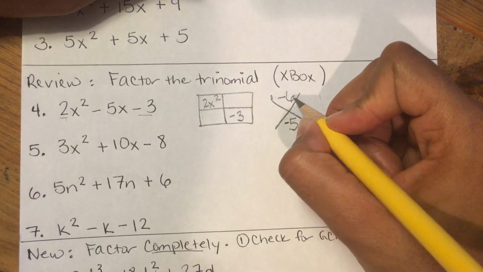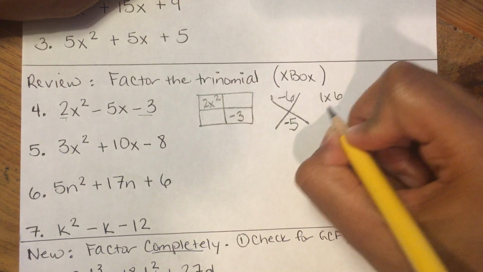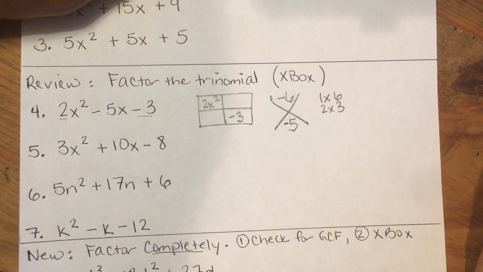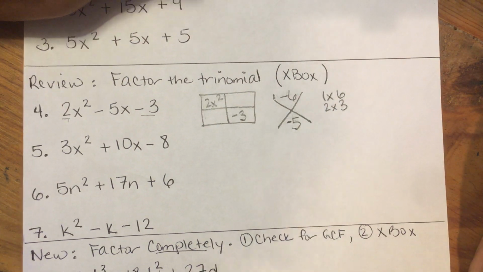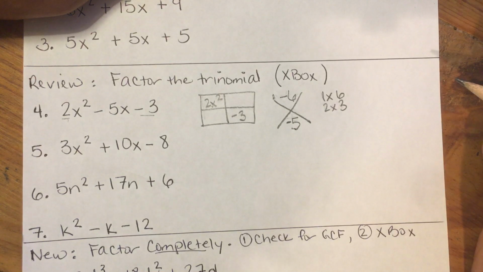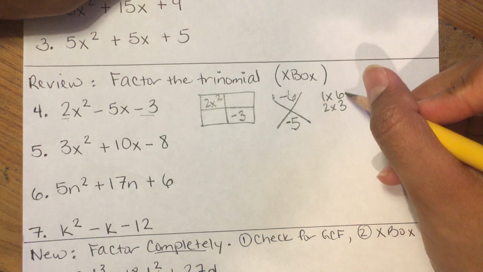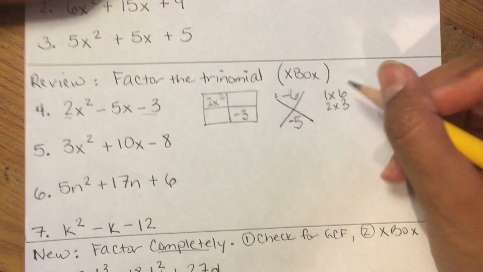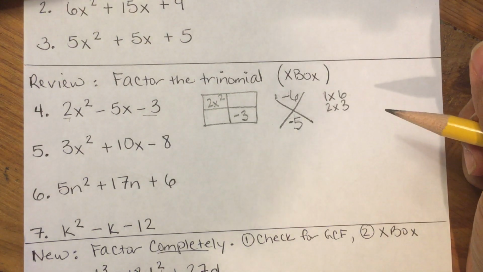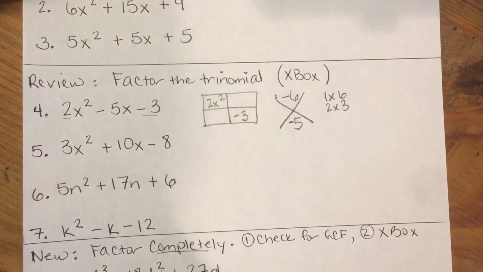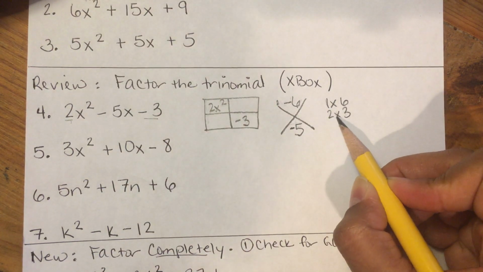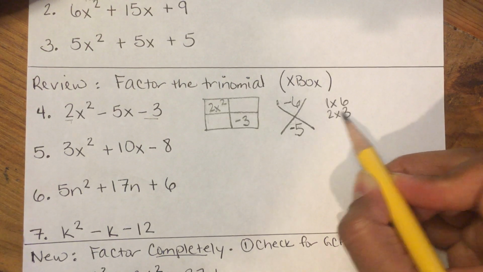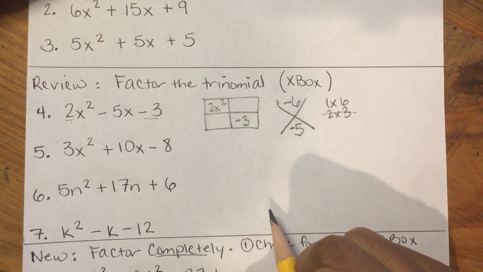Now think of all the ways to make 6 by multiplication. We've got 1 times 6 and 2 times 3. Do either of these have a sum or difference of 5 or -5 or anything close to it? Actually, they both do. 1 and 6 minus 1, yeah. 1 minus 6, yeah, that's also a -5. 2 and 3 added together gives me a 5. So let's see how we can narrow this down. The only way to get 5 with a 2 and a 3 is to add them together, which will give me a +5. So this can't be it, okay?